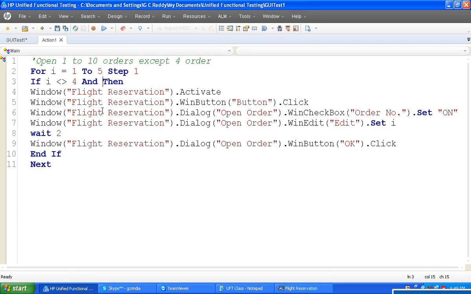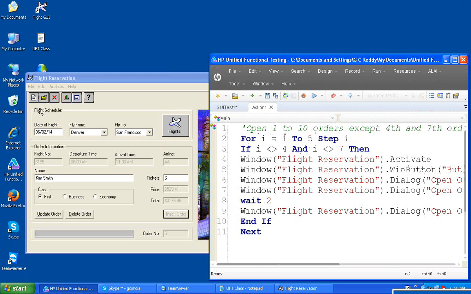Earlier single condition, this is a compound condition. Again, I not equal to 7. This time it will execute 1 to 10 orders except 4th and 7th orders. Put base state, run the script.